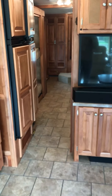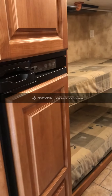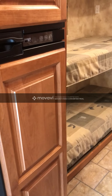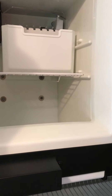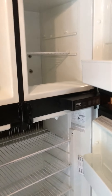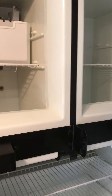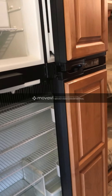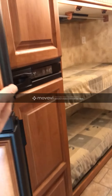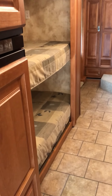This coach has the upgraded four-door refrigerator with wood panels and it's in very good shape. It has the ice maker, which we use all the time. We did the JC refrigeration upgrade to this unit, so you don't have to worry about the Norcold recall causing any fire concerns. You do lose the use of propane on the refrigerator, but the JC refrigeration upgrade gave us better cooling performance and uses less power than the old unit did even running on electric.